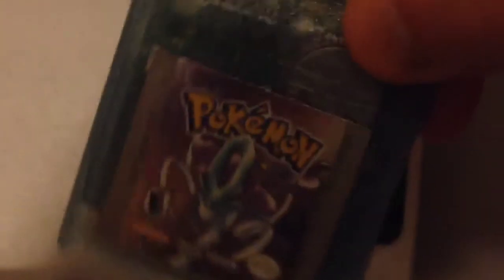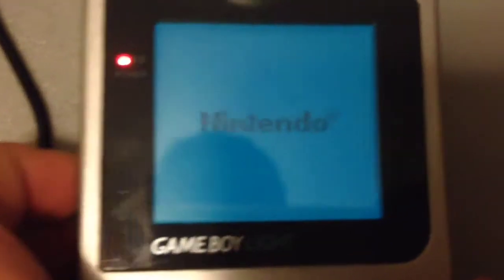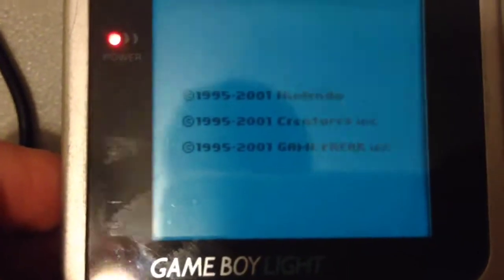And this is what happens if you try to put a Game Boy Color game into a non-compatible system, a Game Boy Pocket or a Game Boy Light, but pretty much all applies. Let me just put this right here, and you should see this. Okay, now when you put a Game Boy Color game in there, well, first you gotta turn it on. That's hard, it's just a little shaky. It's gonna pop up. Oh! See, it's a design only for the Game Boy Color, even though you can play it on the Advance, or on emulators. Well, yeah.